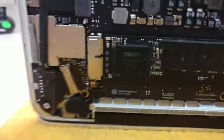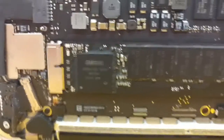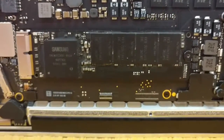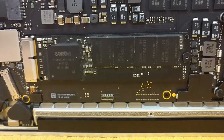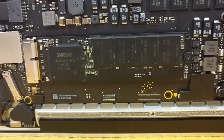We finally got this MacBook Pro, late model, and this one does have the same connector. This is the customer's drive right there. There are some external adapters — we actually had one — but it did not work. They're very tricky. Bottom line, if you're going to do this, you just want to find yourself a compatible Mac.